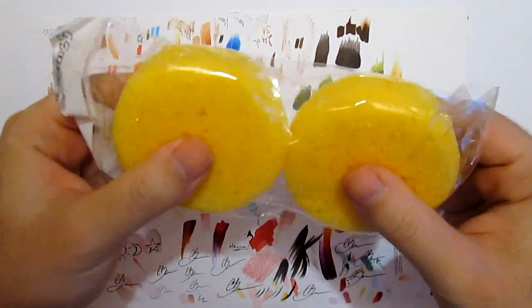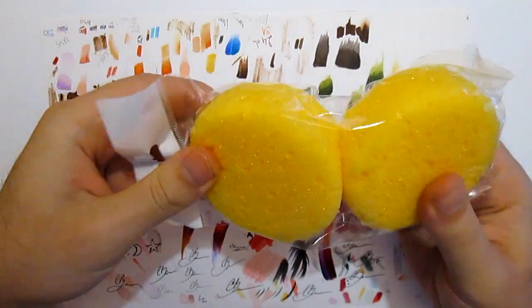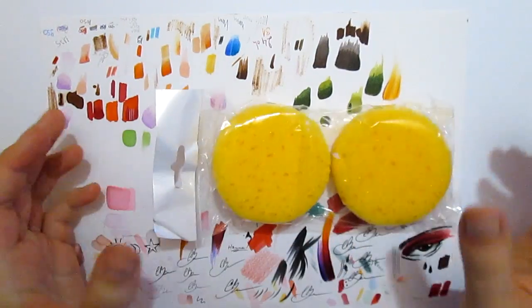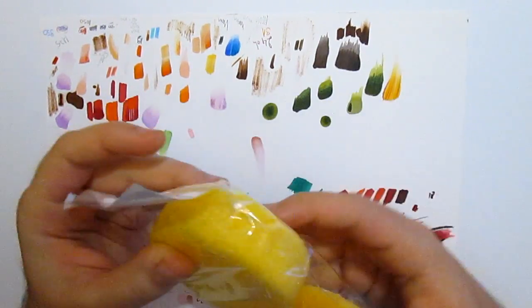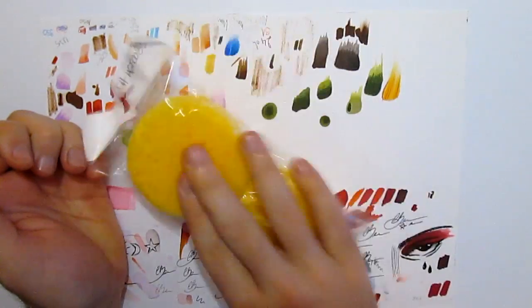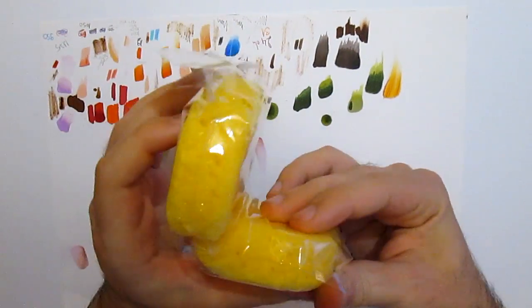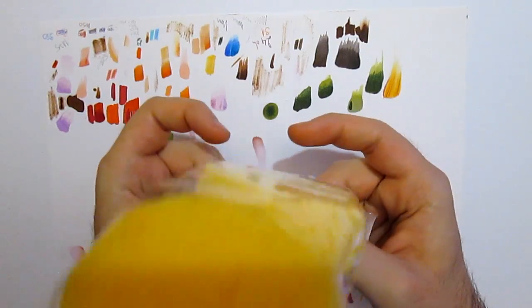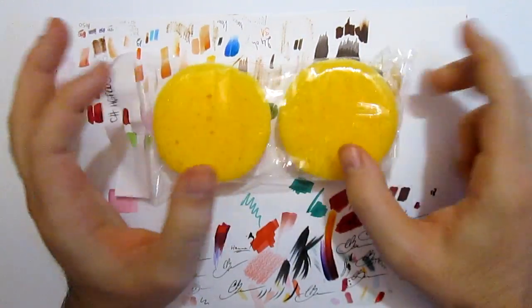Next, I bought something that looks a lot like cheese. So weird. If you wonder why I bought these cheese-like sponges, it's because I will use them when I draw backgrounds. If you don't know what I'm talking about, I'll just have to make a special video to show you how I'll use them.